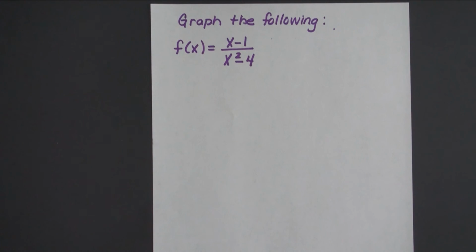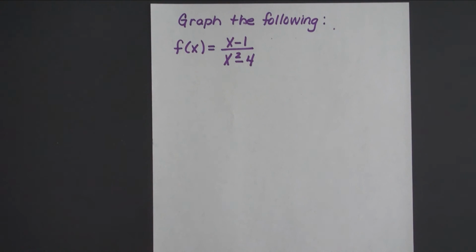This is video 4 on section 4.2, and in this section we are going to graph rational functions. There is a document on Moodle that gives all the steps for graphing rational functions that may be helpful for you. I will work through a few examples here on the screen.